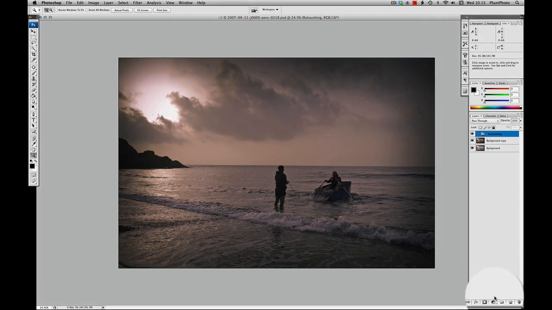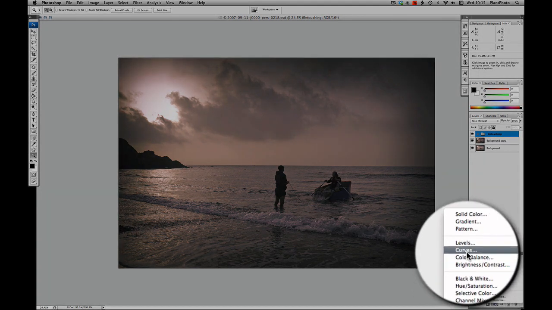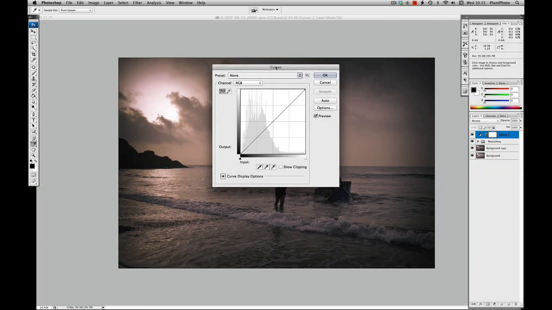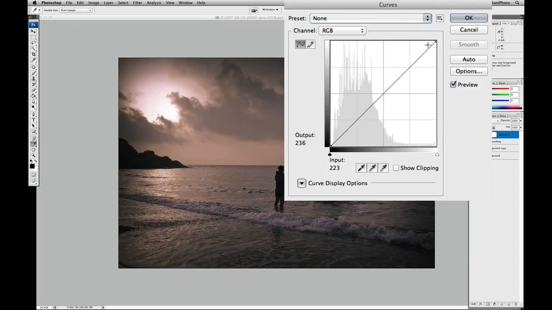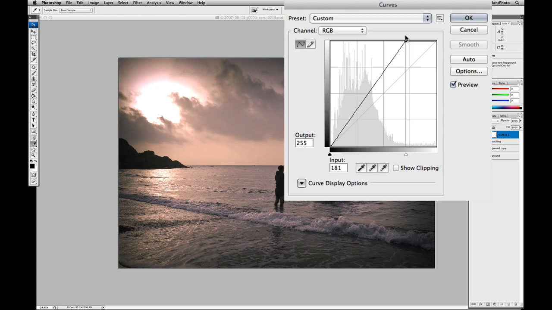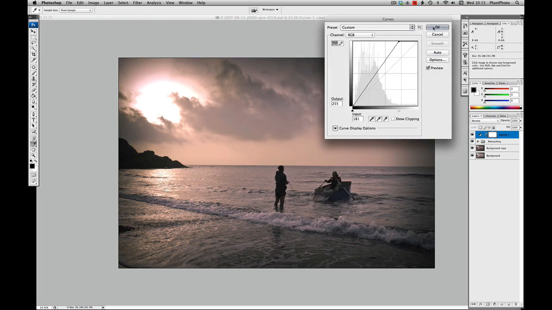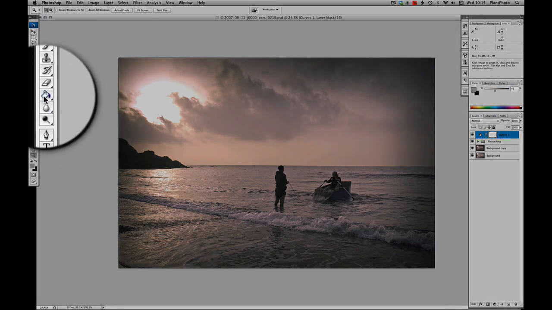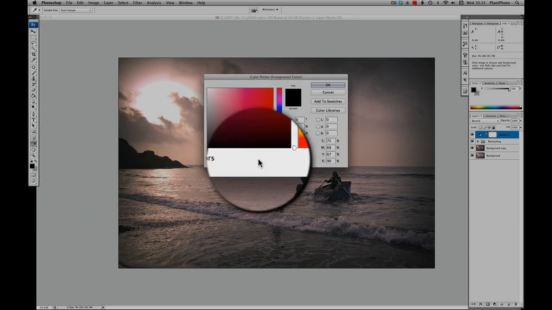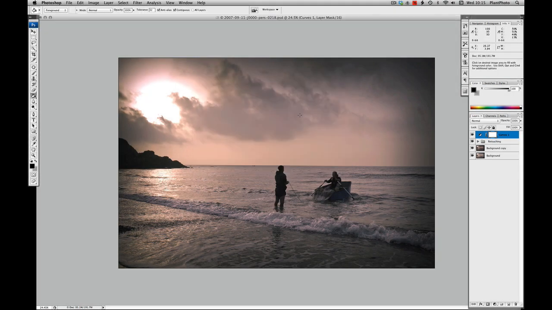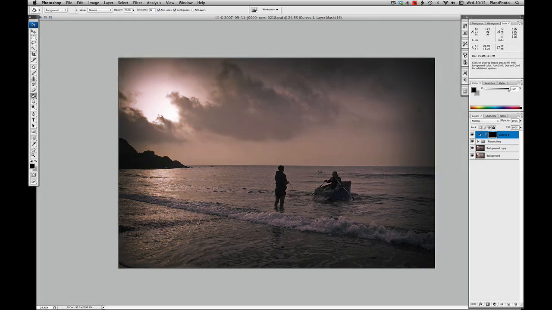We're going to first of all go down to curves and add a curves adjustment layer, and don't need to be too worried about this, but I'm just going to want to lighten the image a fair bit. So I'm just going to drag the top of the curve across like so, somewhere around there. And then I'm going to get my paint bucket tool, and with black as my foreground colour, I'm going to fill that layer with black, and that obviously takes away the adjustment. White reveals, black conceals. It's now gone black, so it's concealing the adjustment.